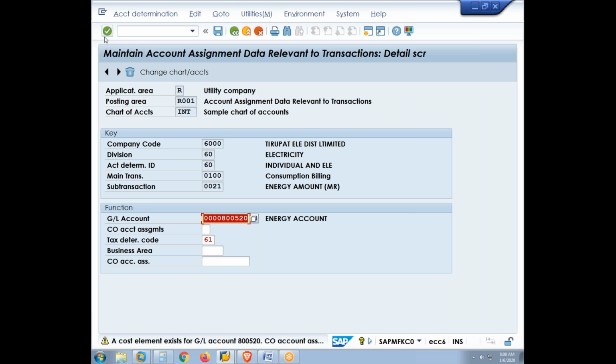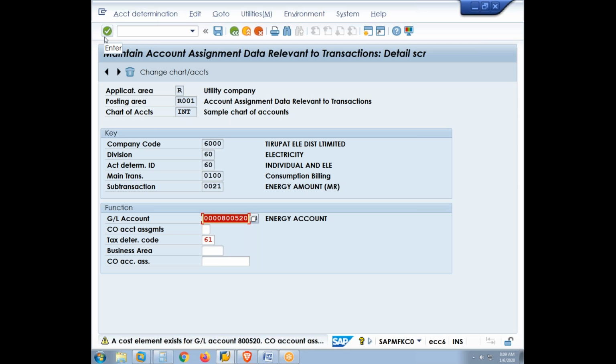Okay, we will maintain. Basically, while doing the posting for the devices stock, we use the controlling area. So a cost element exists. All the GL accounts, whatever you are having in the chart of accounts, we have converted them into cost elements.